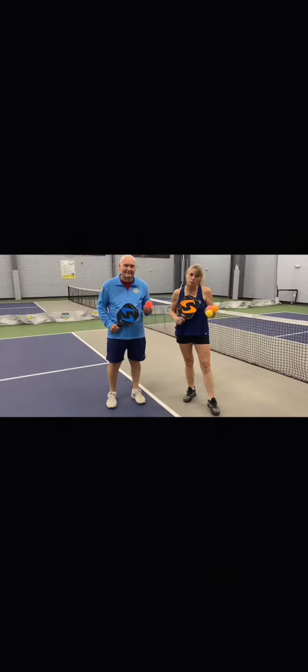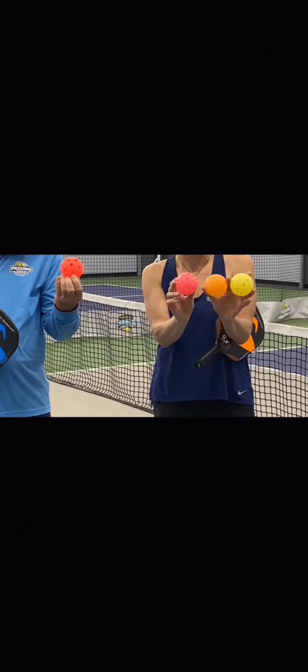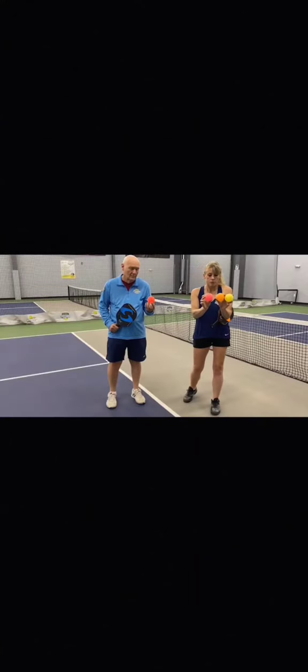When you go out to play pickleball, it's important that you choose the right equipment. There are different styles of pickleballs based off of the type of court surface that you're playing on. If you're playing on a hard court surface, which is just like a tennis court surface, you're going to use a ball called an outdoor ball. The reason they call it an outdoor ball is because the holes in these pickleballs are a little bit smaller — you'll notice they're smaller than the ball that Michael's holding.